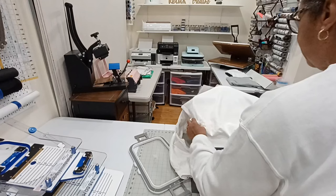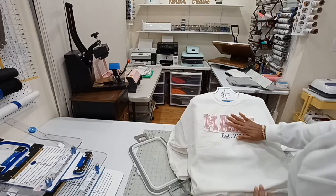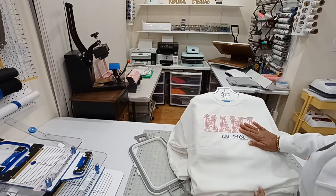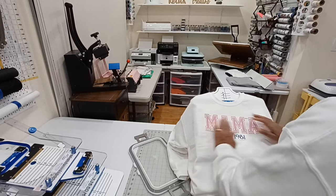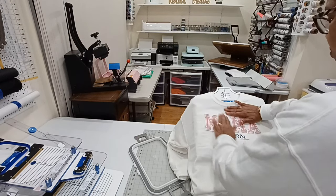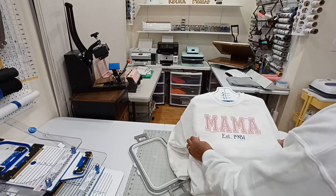Over, okay? And I have already placed my design, which I always do. I bring this from my Embrilliance software, so that I know where I want the design, the distance. I have already done it, and this way it clears the hoop. I'll touch the border of the hoop to make sure that I have clearance here and clearance here. You don't want your needles to be too close to the border of the hoop, all right?